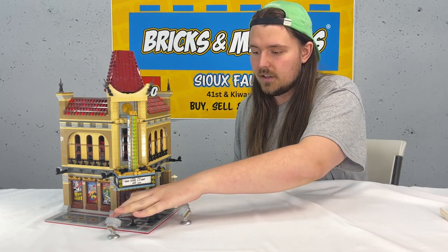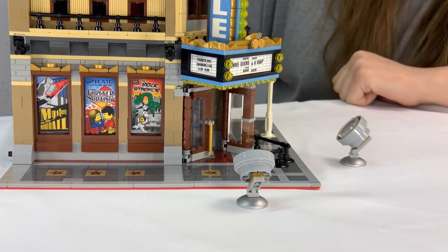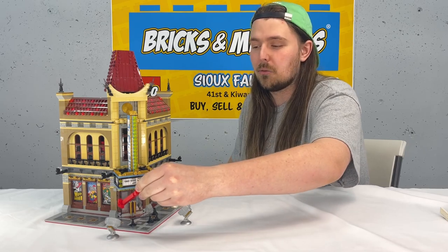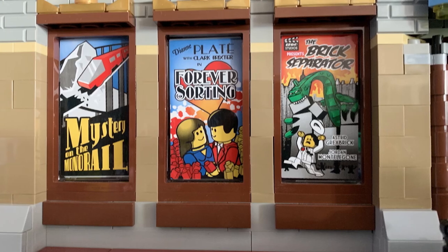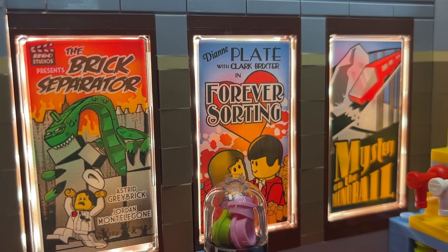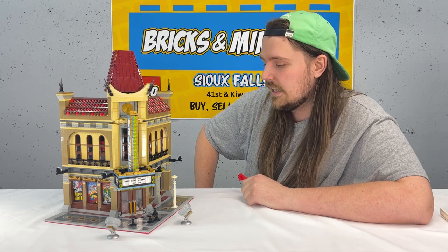I love the brick-built door, and you can even open it — both doors open and it looks really well done. On these windows you get really cool, cheesy-style movie posters, and those are reflected on the inside as well. It's not just readable one way — you get two sets of stickers for both the inside and the outside, and it looks incredible on both sides. Those are some of my favorite parts of this set.